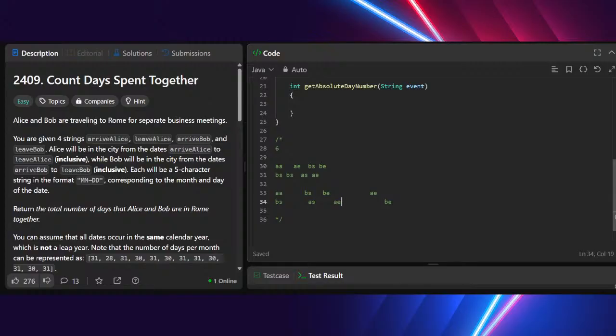Does that work always? Minimum of the two endpoints and maximum of the two starts? Even if they didn't meet, so the minimum of the two is this, or the maximum, sorry. Okay, the maximum is here and the minimum of the two ends is here. Okay, so you do minimum of end minus maximum of start.